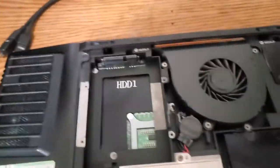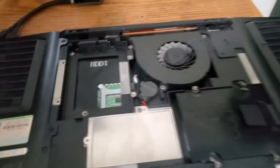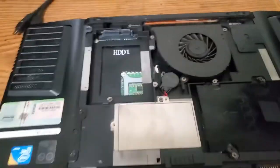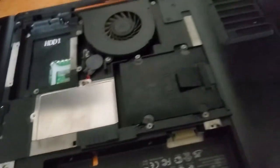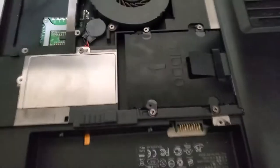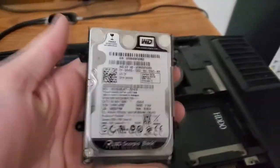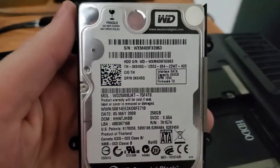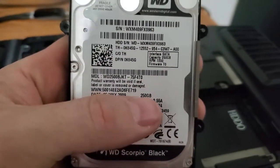HDD1 is missing. Maybe there's an SSD in here? I don't think this thing's had M.2. I don't know, we'll find out. Oh, I'm a dummy. HDD0. It starts at zero. Gonna take these four screws out, and it should probably just lift right up out of there. So we got a Western Digital Black in there. Scorpio, that's pretty cool. Where is the 250 gigabyte?